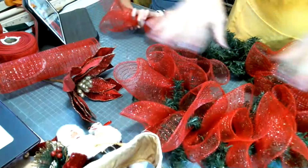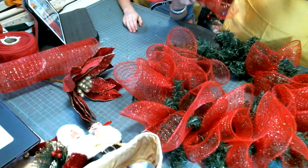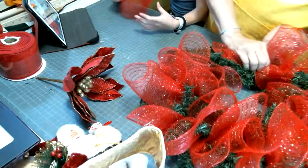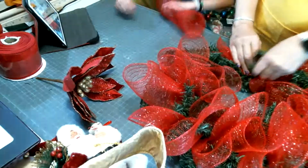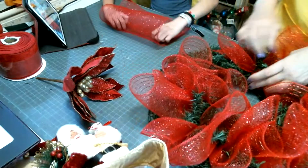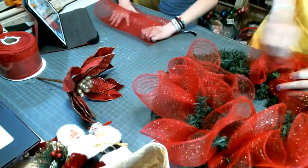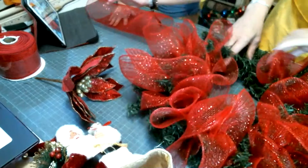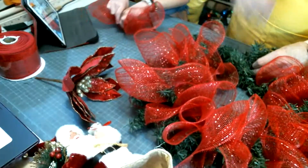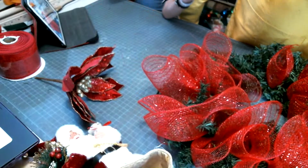So you can see how nice and bushy this is getting here. Kind of looks like the Airhead strips that you eat, the rainbow one. It kind of looks like that when you roll it. All right, I think we got enough.